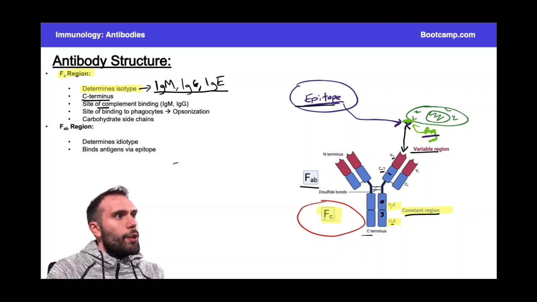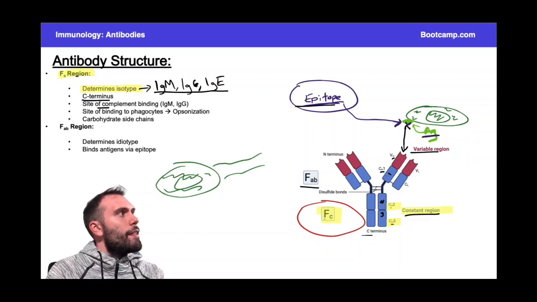So if we go back to the scenario where we have some bacteria here, right? So we just have some bacteria here, okay, that's floating around in the blood, and then potentially this bacteria might have an antigen on its surface, or a couple different types of antigens on its surface. Okay, and then what we might have happen is, let's just say we have an antibody floating around here, and it binds to one of those antigens. Okay, and again, it's going to bind using the Fab region, and then we have our constant region down here. Okay, so that's essentially what's happening.